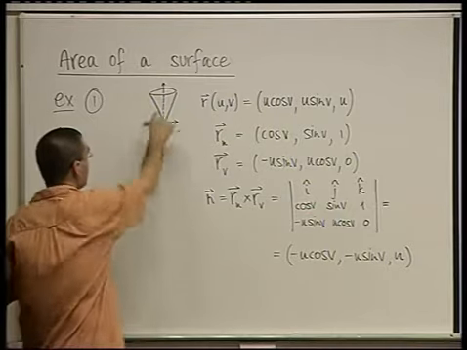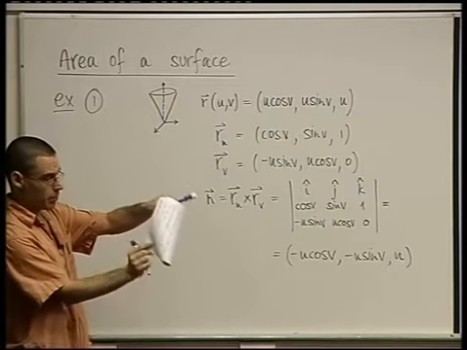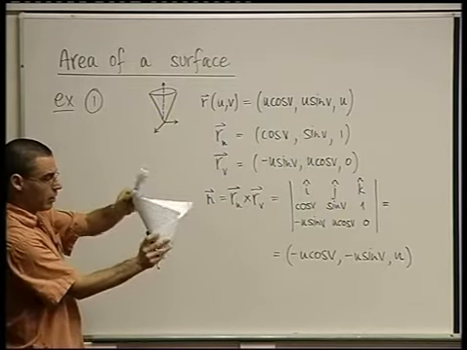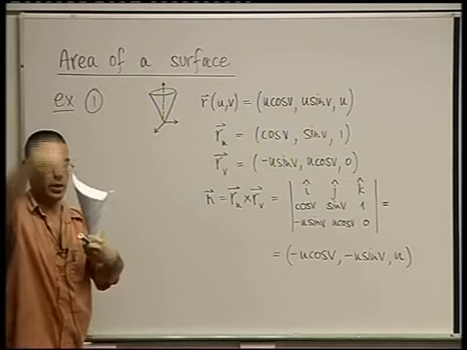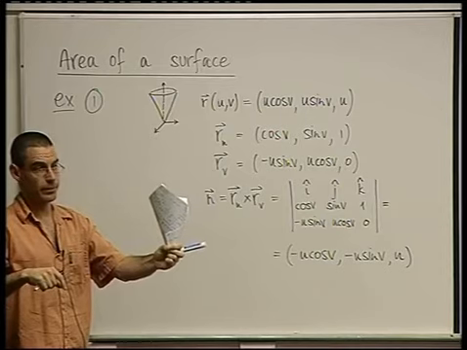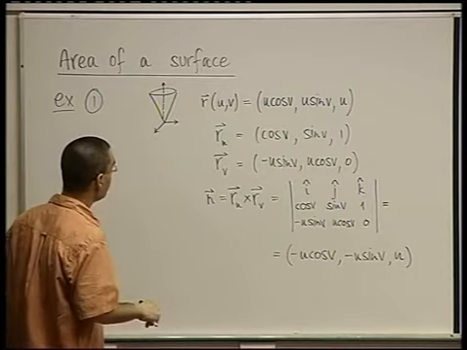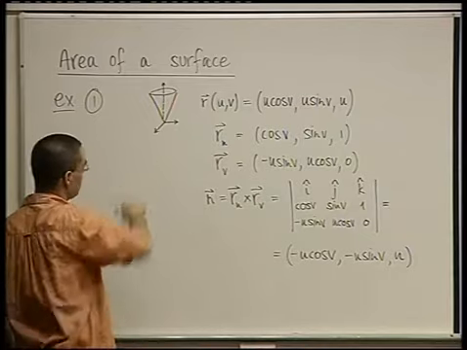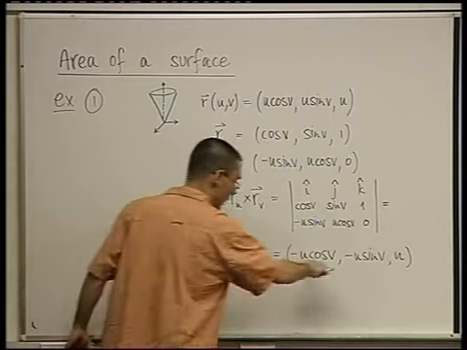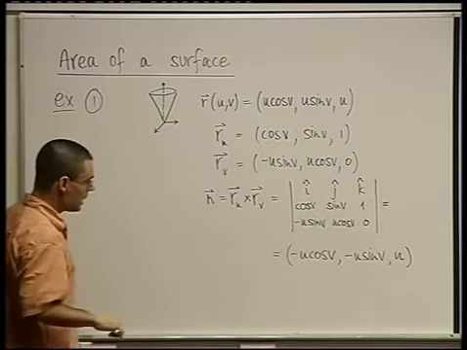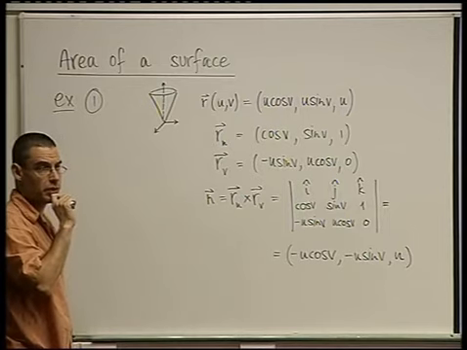Now we want to find the area of this cone, right? We're taking a piece of paper, we're rolling it, and we're getting this cone. Do you know what shape you need to take in order for it to become a cone and not to have these weird things? Figure it out. That's an exercise. I'm not sure this corresponds to this parametrization. In fact, I think it doesn't. But anyway, this is the normal.